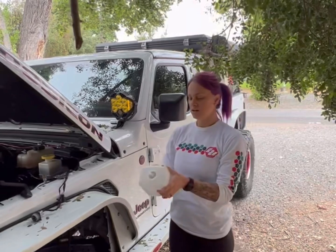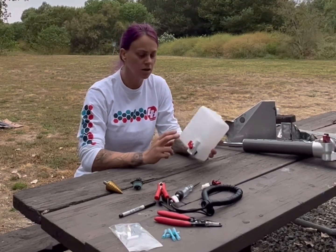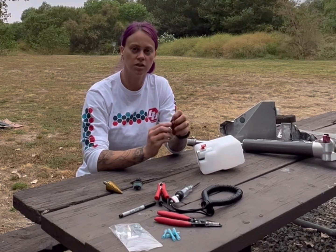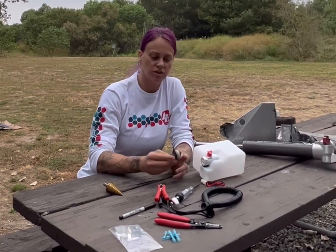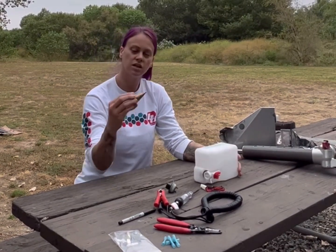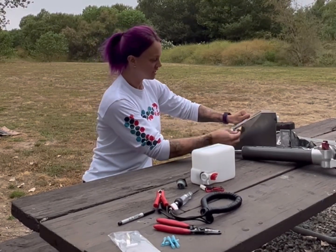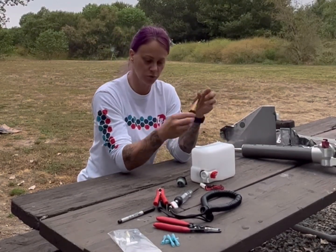And then once you get that on, you just gotta wire it together. So for the next step, we need to focus on wiring. Luckily, the tank that we got came with its own motor and wiring harness. So all we have to do is take these two wires and hook them into the factory wiring harness. We also want to keep the factory washer fluid sensor. So what we're gonna do is take this and drill a hole here, and we're gonna insert that. We actually got the measurement that we need from our moto built by just taking this step bit that we got from Harbor Freight and inserting it. And we got a 1 1/8 inch hole.